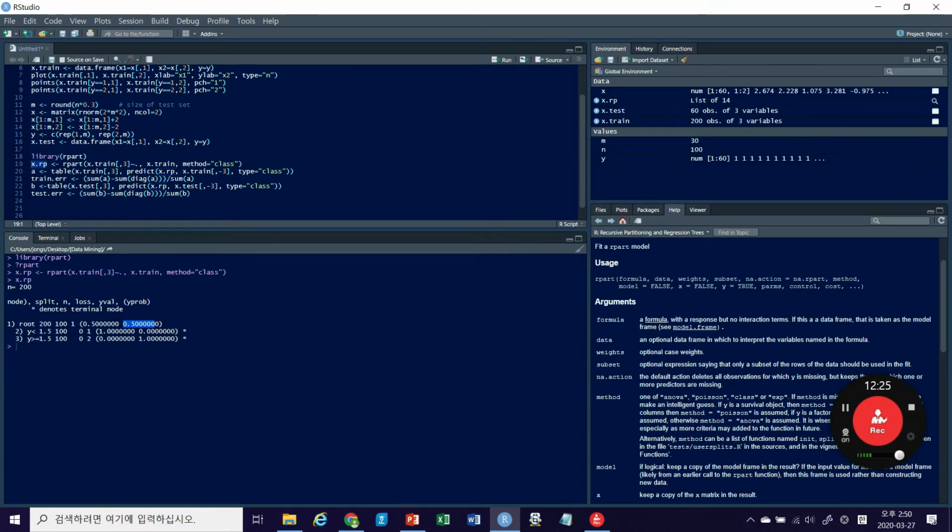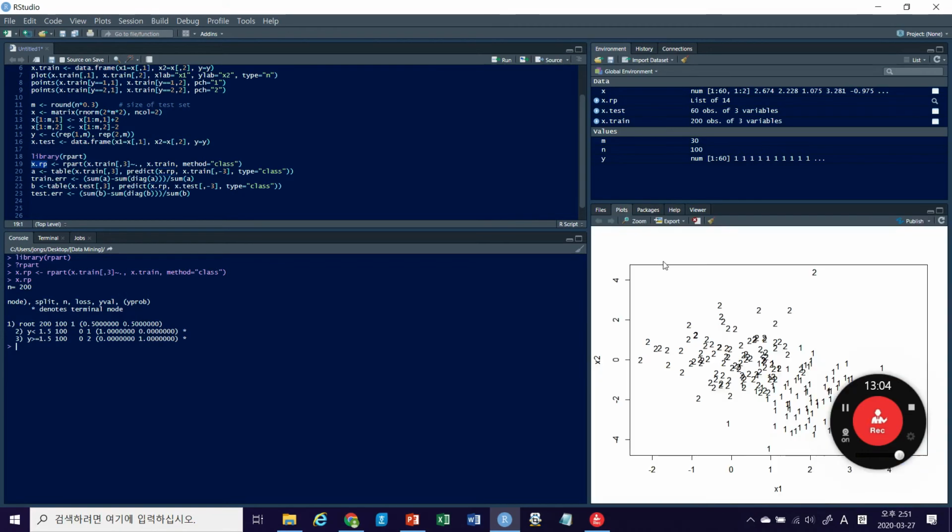This root node is split into two child nodes, node 2 and node 3, by this split. If y is less than 1.5, then the data points satisfying this condition go left, and in that child node, there are 100 objects, and the loss is 0, and the class label, so it's kind of perfect classification. So let us take a look at the plot again.